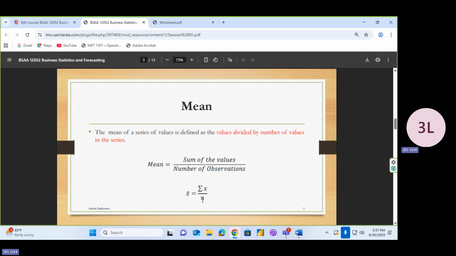Other way, you can use the scientific calculator. Do you know how to calculate the sample mean value using the calculator? Using the mode. Yes or no? When you add and divide, it's okay. I am asking using the calculator, do you know how to insert the data into the calculator and do it? No. And last week, all of you told me you know.